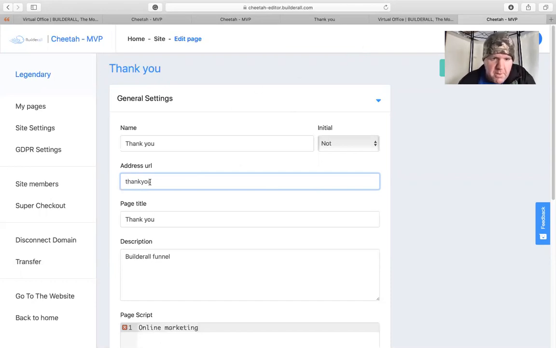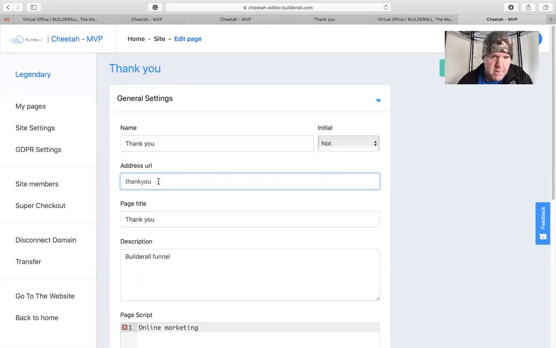I like to keep these really, really simple. I've found out that over time, it needs to be simple, easy to remember, easy to type in.